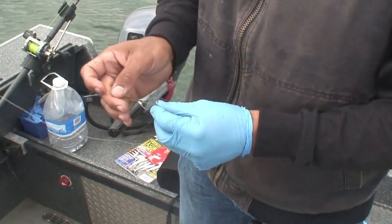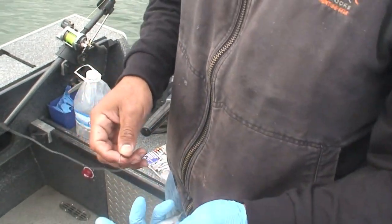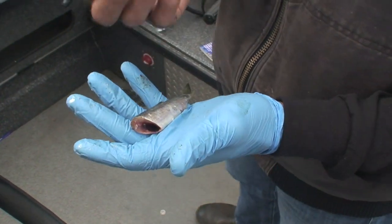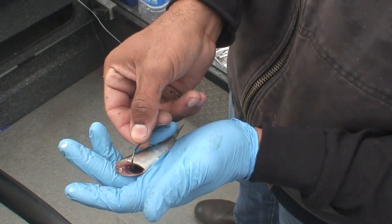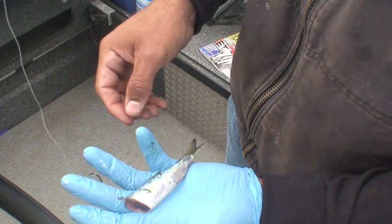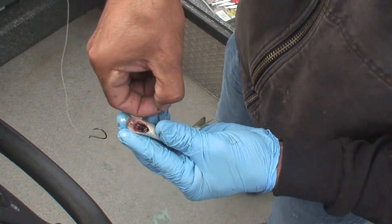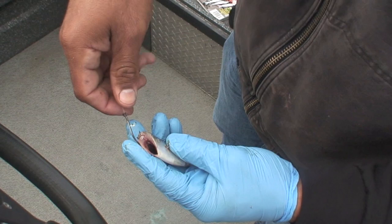So when I bait it, or when I thread it through the hook, there's two sides now. There's the short meat side and the long meat side. Take your first hook, take it through the short meat side, bring it out the side of the rib cage just like that, about midway through the fish there. Pull it all the way out, let it dangle.